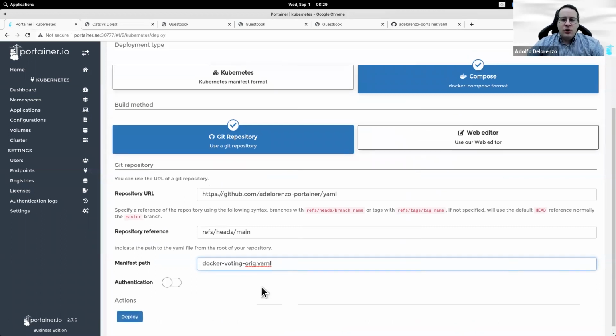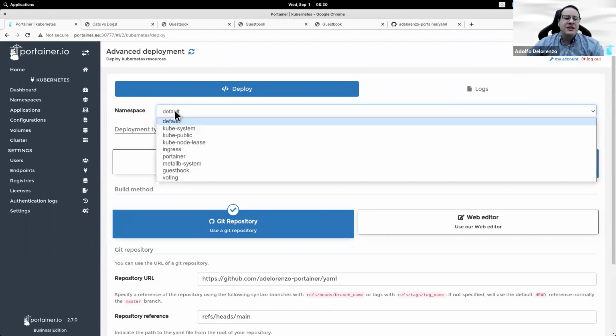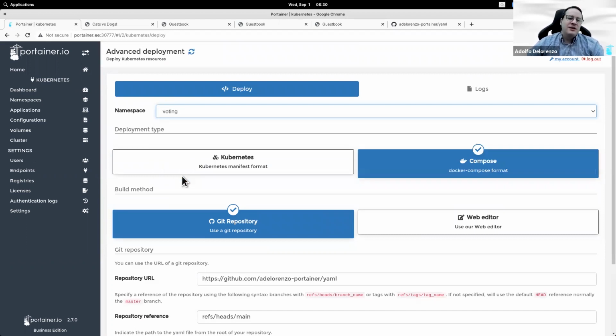Now drums are rolling. Will it work? Oh, look at that. I almost made the mistake, the sin, of not selecting the proper namespace. Okay, and I'll show you a very interesting feature that we have to avoid this type of error.